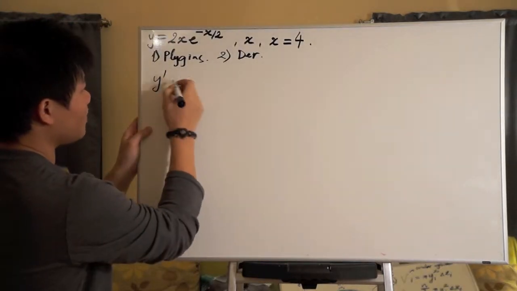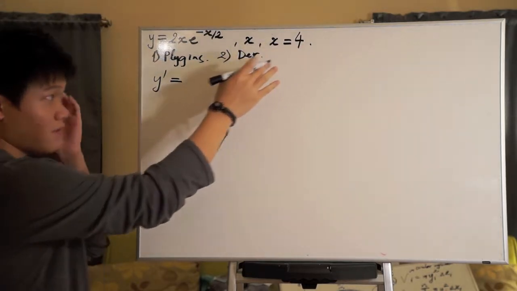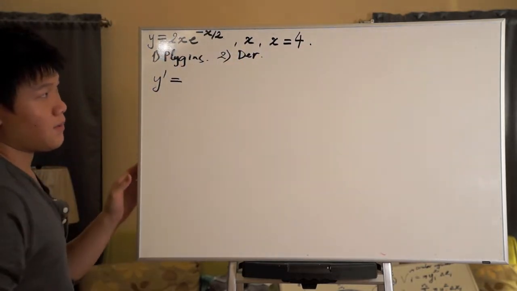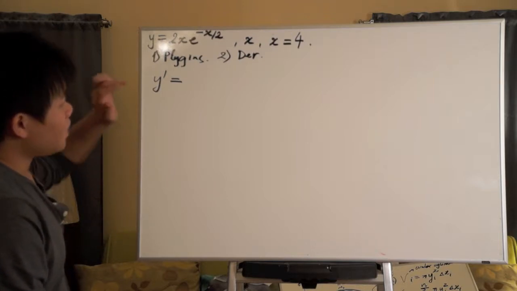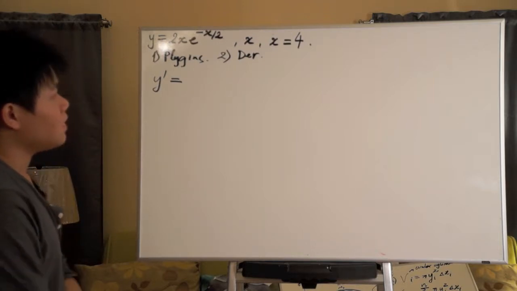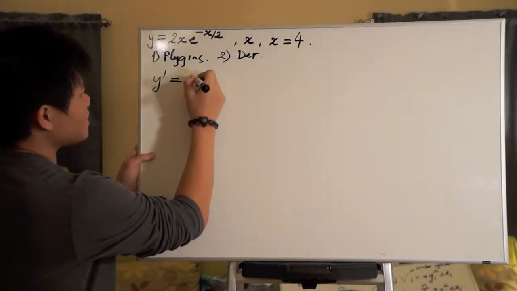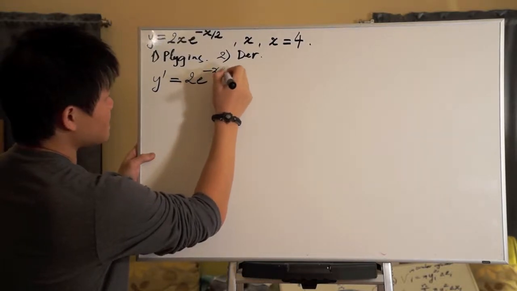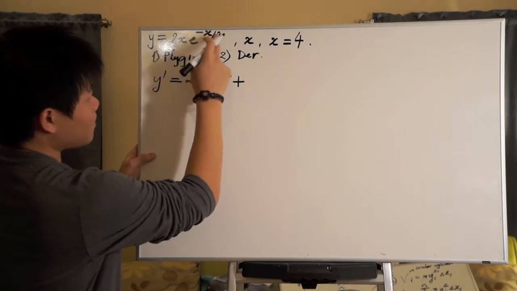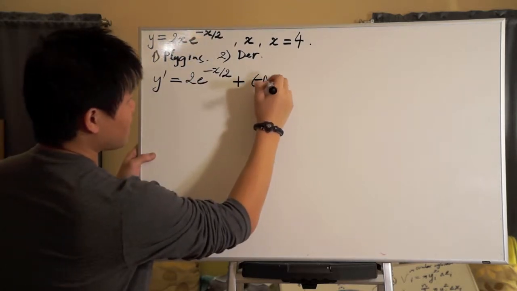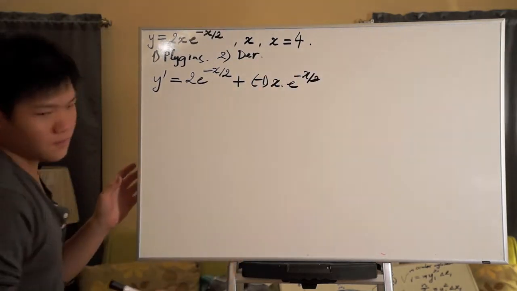Okay, so we go ahead and find the derivative of y. Why do we find the derivative of y? Because these lines are very simple. It's just the boundary. It doesn't have much of a function going on. We're only interested in the y function right here, y of x. So y prime is equal to 2 e to the minus x over 2 plus, now we have minus 1 over 2, so that's minus x times e to the minus x over 2.